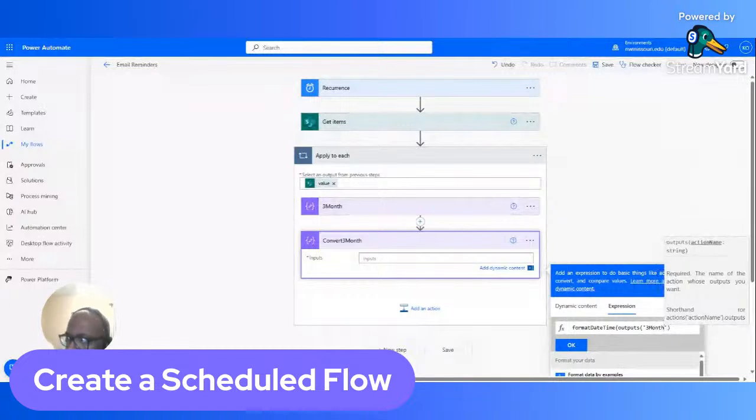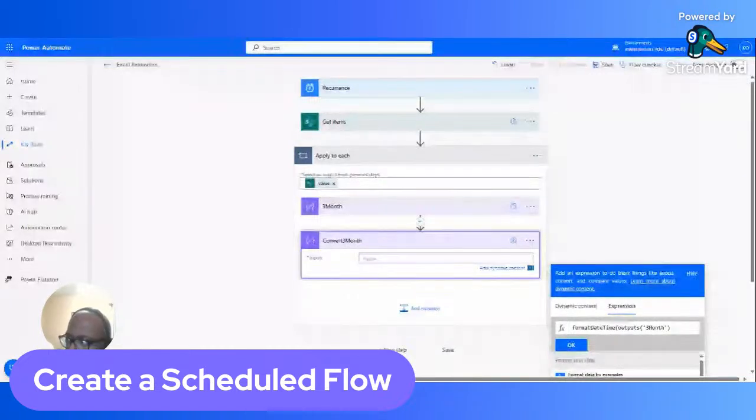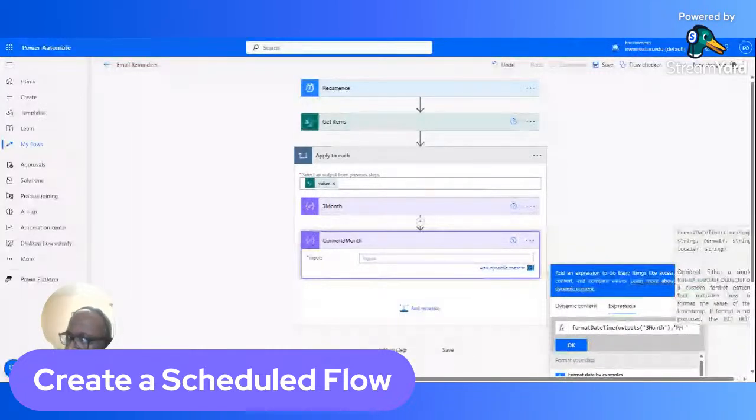I'm going to format it with the month dash 2-digit month, 2-digit day, and 4-digit year. Okay.